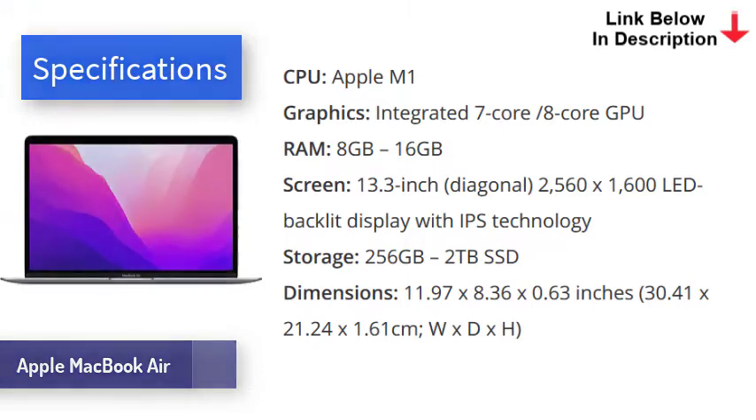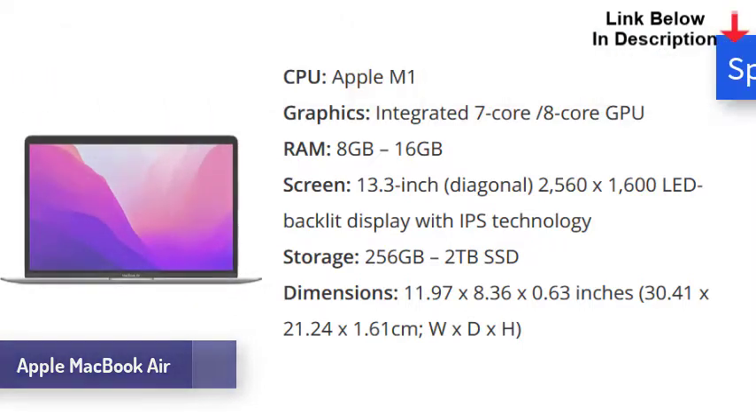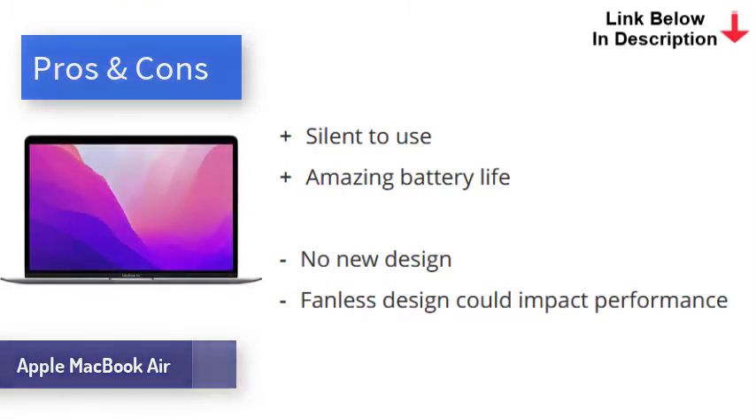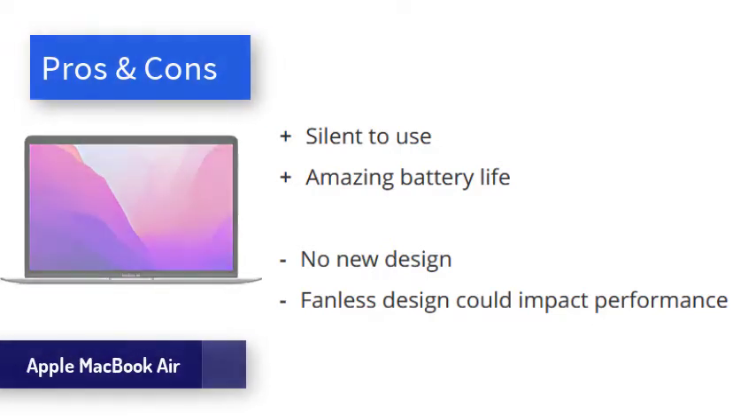The new MacBook Air is seriously fast. In our extensive tests it booted up extremely quickly and in use feels as fast and responsive as any other laptop out there. The keyboard feels wonderful and the laptop runs silent even when under load. The chip is more power efficient than Intel equivalents, which means battery life is the best ever for MacBook Air. Its M1 chip is a real game changer, and the ability to run both legacy apps, M1 optimized apps, and iOS apps is very impressive.